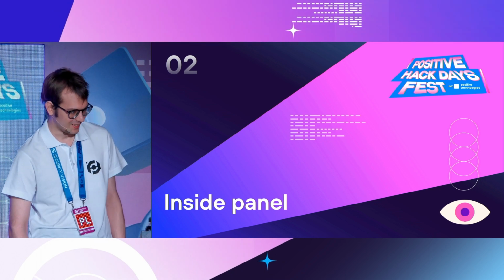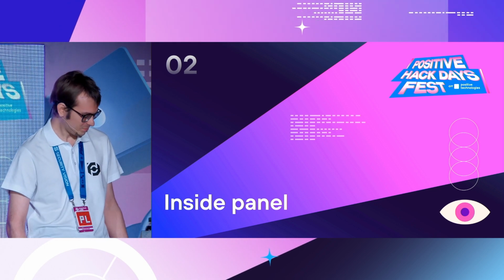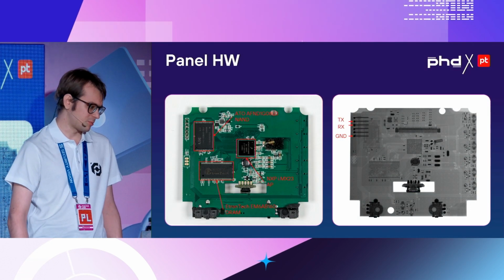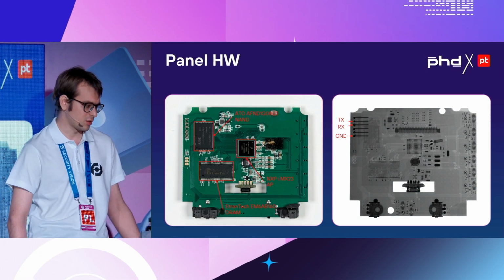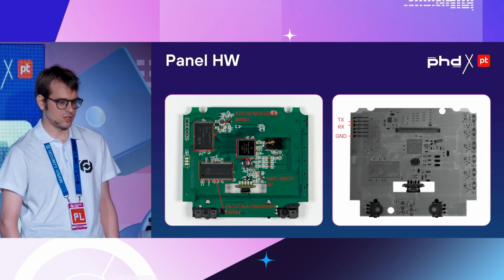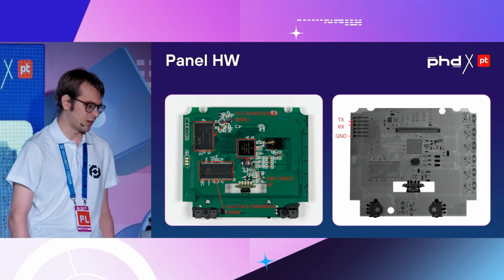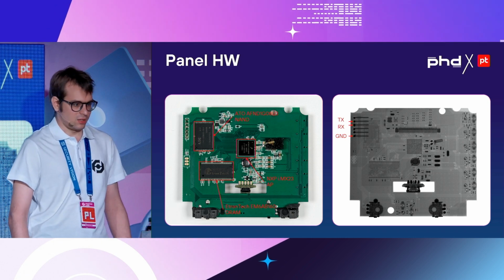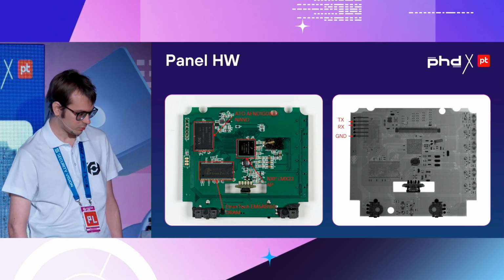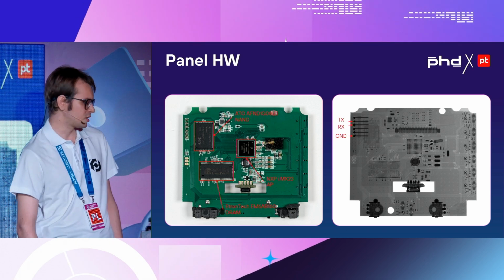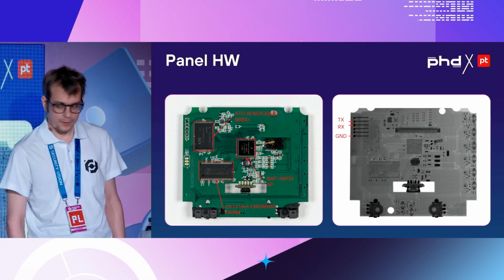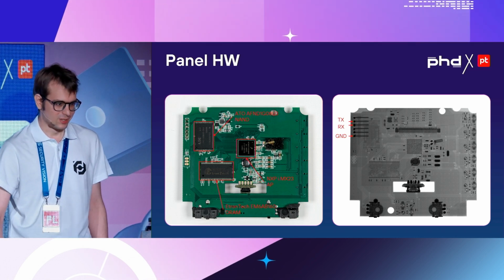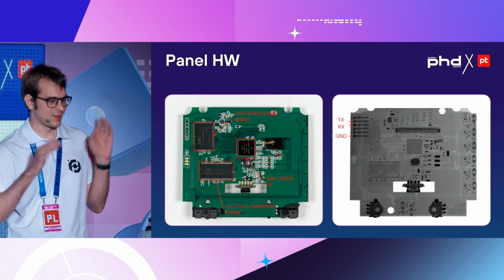But I was a hardware reverse engineer, so I decided to dismantle the panel. So I dismantled the panel, got the microchip out, and I saw that it was quite simple. We have the AMX23, which is the main central processing unit, and the RAM memory chip, and there's also a debugging interface. You can see it on the X-ray. It's named UART.